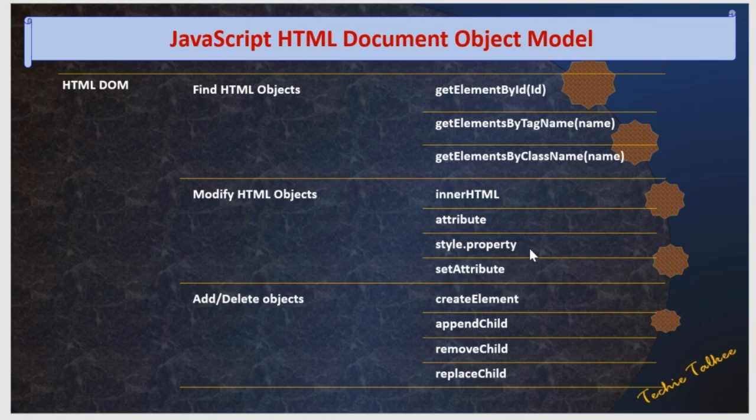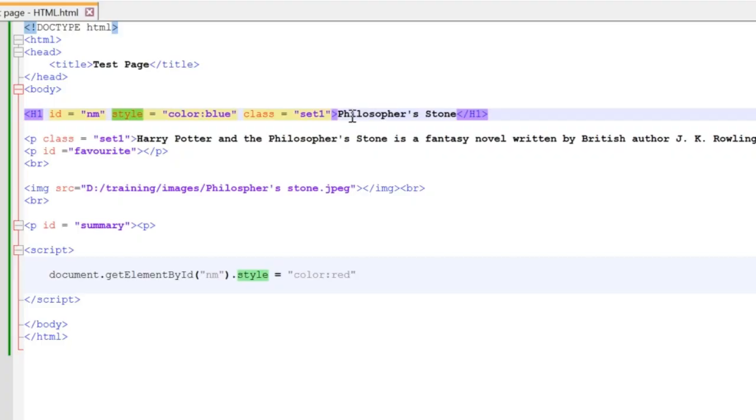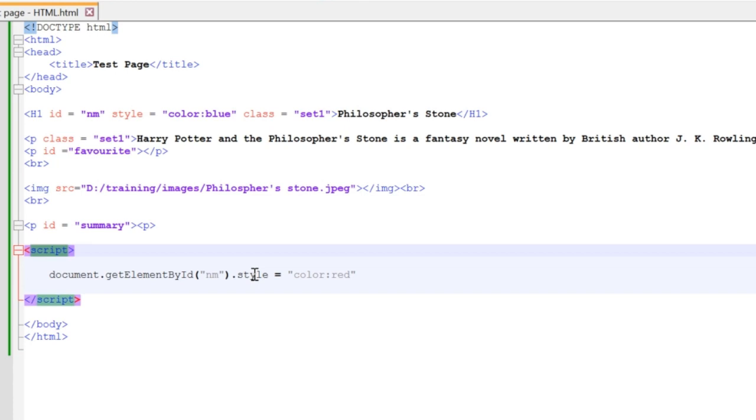The next one is by using the style dot property. For the text philosopher's stone, I've given the style to have the color blue, and inside the script I'm going to update the color to red by giving getElementById of the ID name followed by dot style, which is going to access the style property.